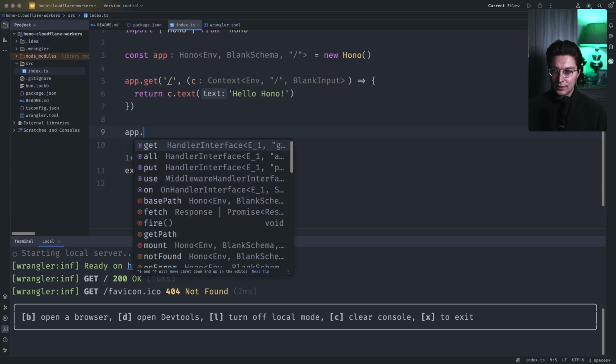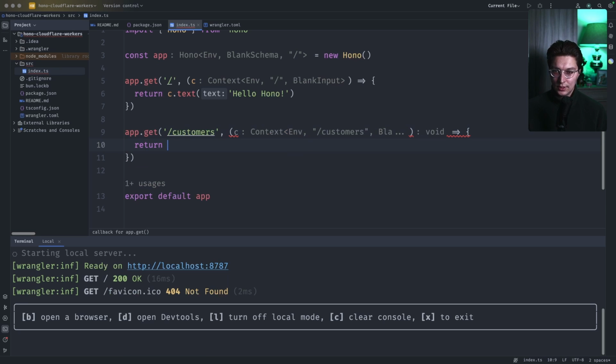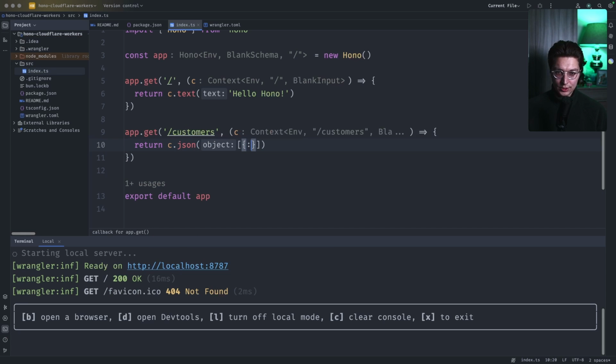So we'll have, let's say, get /customers to list customers. So we have a function here, c is context, and we want to return JSON. And let's say we have a list of objects, something like id 1, name, something.